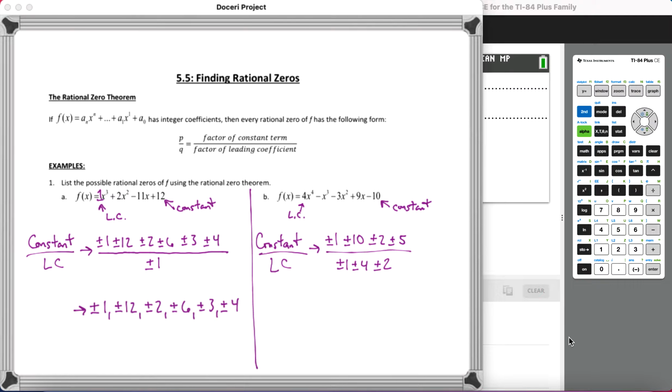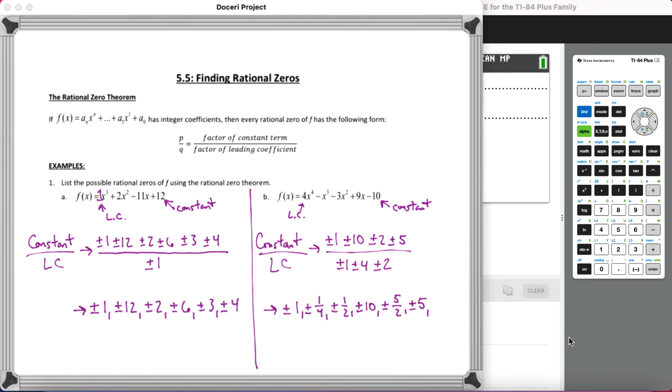the bottom. So I'm going to take the plus minus 1 and divide it by the 3 numbers in the bottom. So 1 divided by 1 is 1, 1 over 4, 1 over 2, and all these receiving the plus minus sign. You then do it with the 10 up top, divided with all the numbers in the bottom. So you end up with 10, 5 over 2, and 5. 10 divided by 1 being 10, 10 divided by 4 being 5 halves, and 10 over 2 being 5.